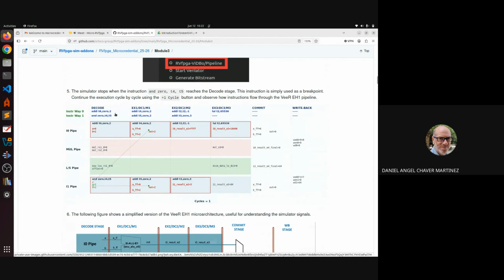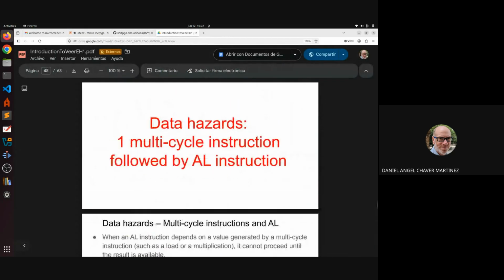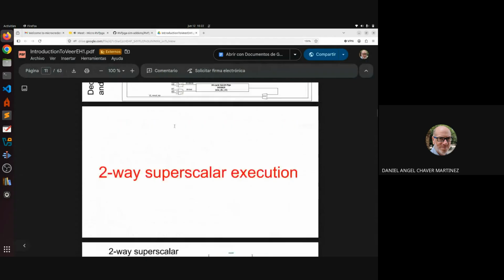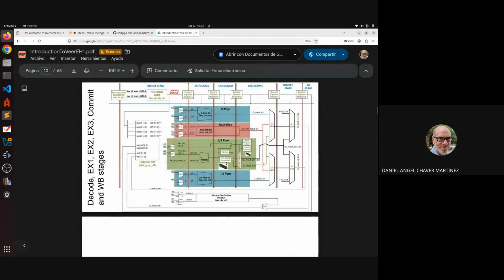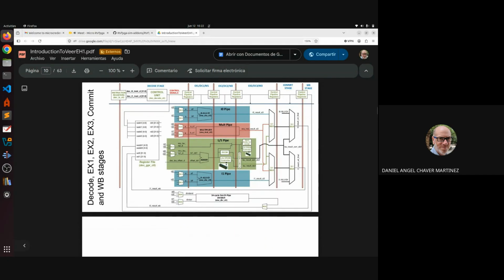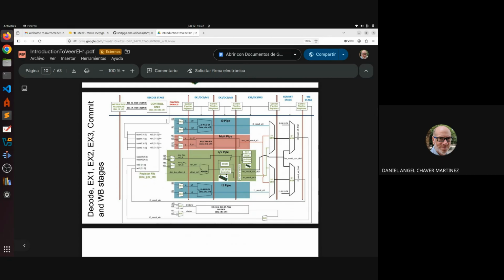And this represents the backend of the processor. It's a simplified view, of course. It's not as detailed as the one shown in the slides, but the information is the same. Okay, so this is the detailed figure for the backend of the processor.